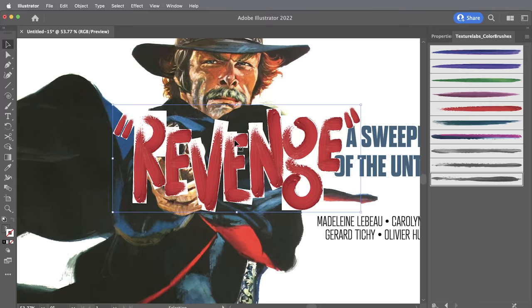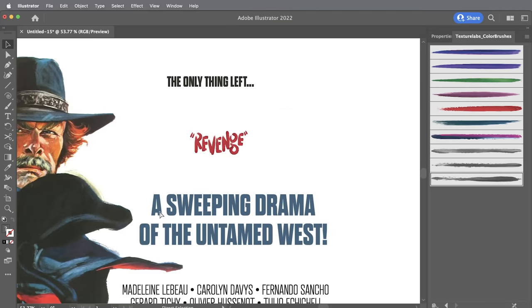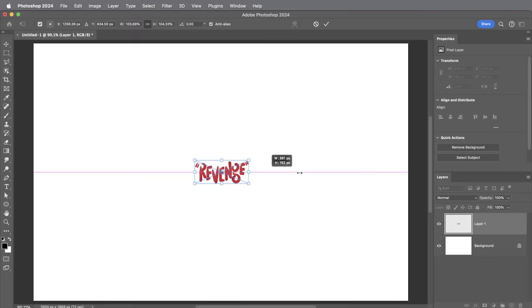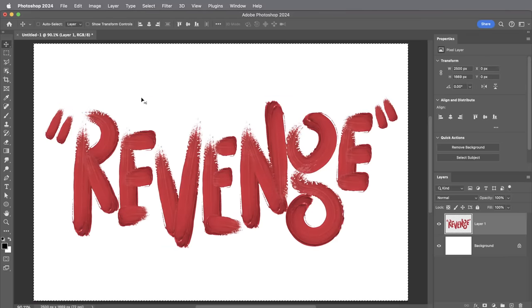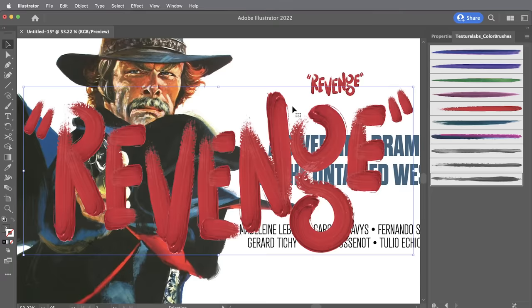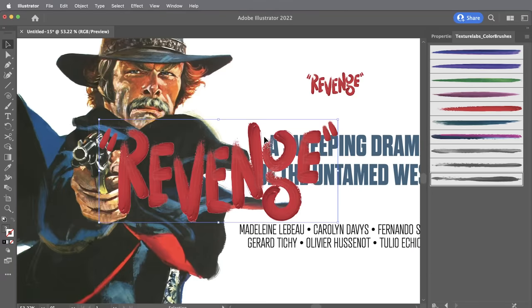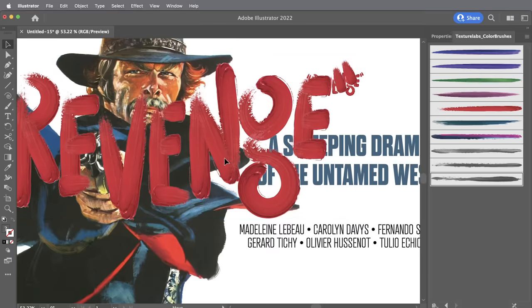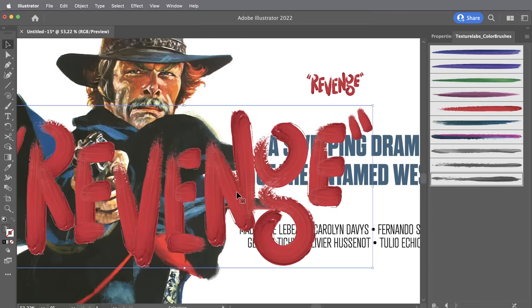Now, the way to get around that is to, again, use Photoshop. So I'm going to back up and instead copy paste into Photoshop as pixels and scale it up when I place it, then copy paste that right back into Illustrator. A little bit of a roundabout way to do things, but we get the same result. We can scale this up and down in Illustrator, but without those weird white background boxes.